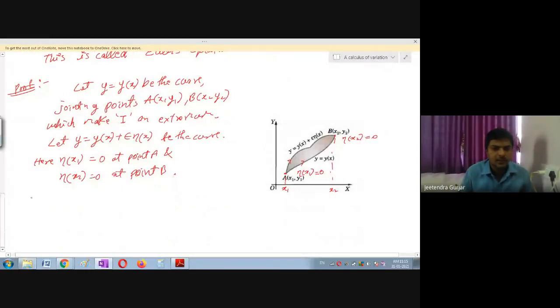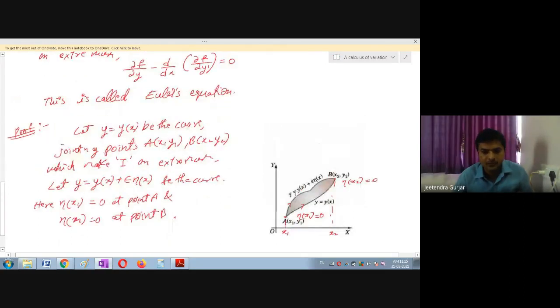Yes, so x remains as it is. I can just see here this point. Okay, x remains as it is, no change in x, only the y value is changing, right? Only this y will change from this point to this point. So therefore we will write the function here.